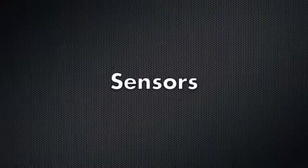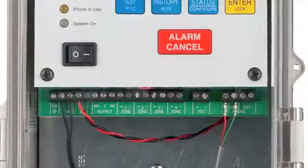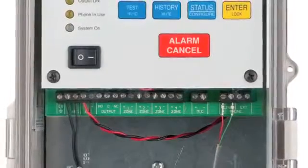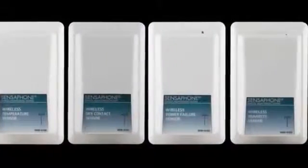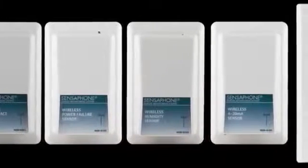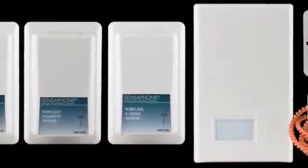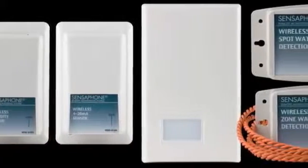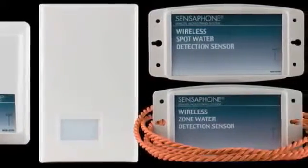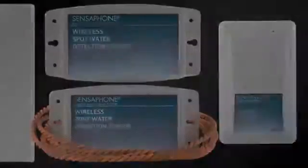The unit will monitor an alarm on four wired zones. These can be normally open or normally closed contact, 4 to 20 milliamp, or a 2.8K or 10K temperature sensor. In addition, the unit will accept signals from up to four wireless sensors. Sensaphone offers a line of wireless sensors including temperature, dry contact, power failure, humidity, 4 to 20 milliamp, infrared, and water detection sensors. In addition, a wireless repeater is available. The repeater allows the sensors to be placed further away from the 2800 than a regular sensor will allow.